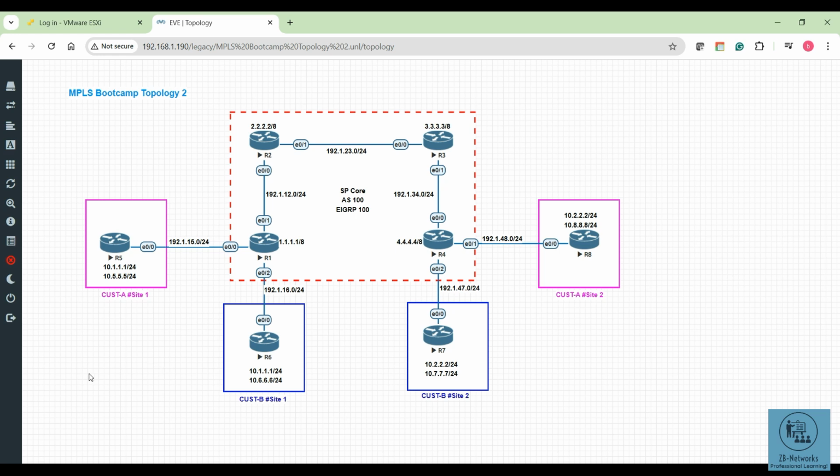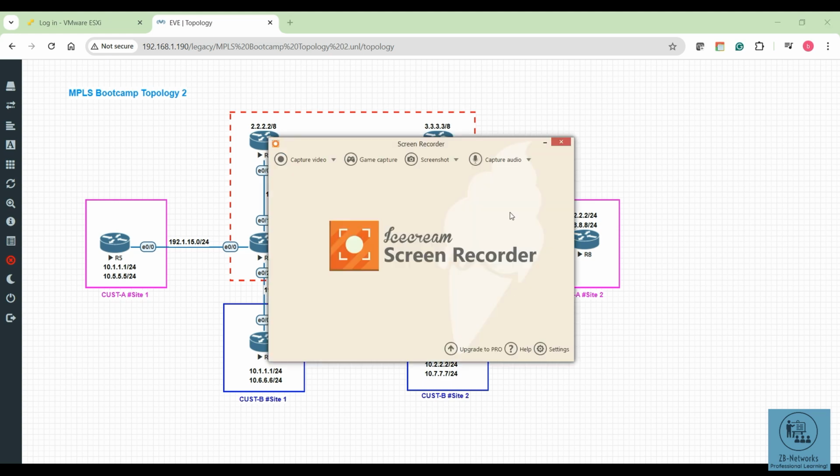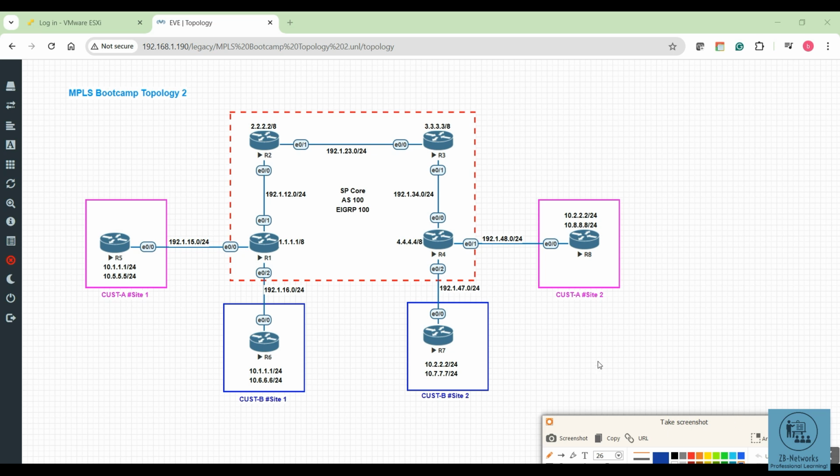So what does MPLS VPN bring to the table? First of all, using an MPLS virtual private network, you can attach multiple sites for the same company.